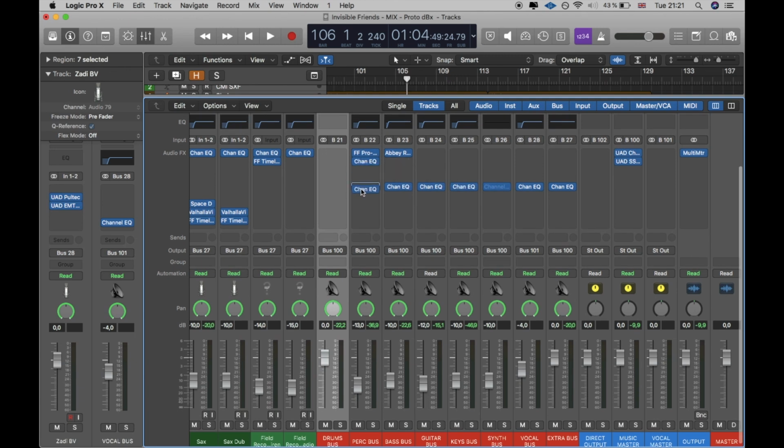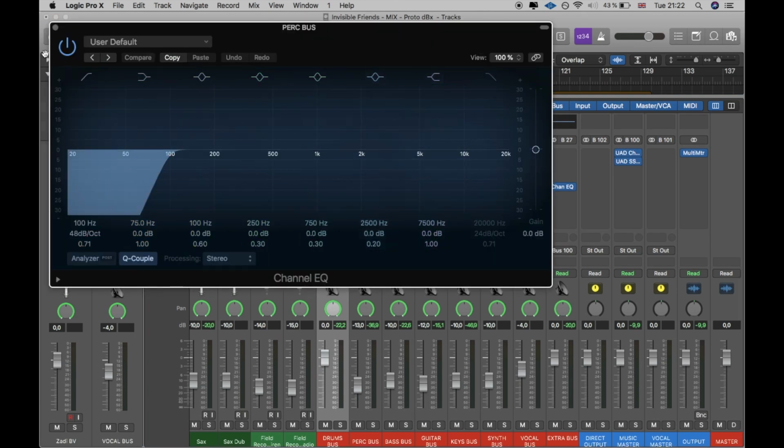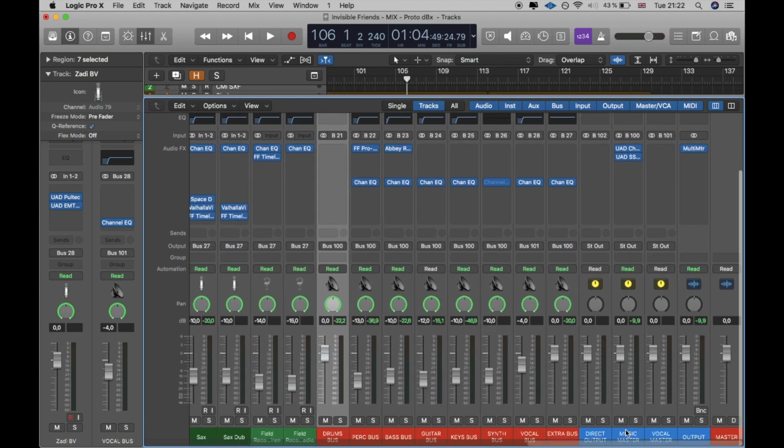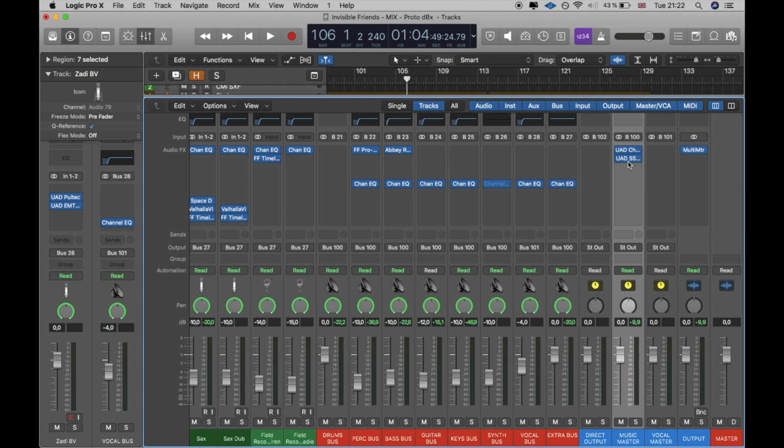I also do a lot of basic low pass filtering. No, high pass filtering, sorry. Everything that isn't bass, above 100, is cut automatically, because you don't need it. All of that then sums into the music master, which is the master bus. I've got a separate one for the vocal, because I bounce vocals and instrumental separately for mastering, so we have full control over that.